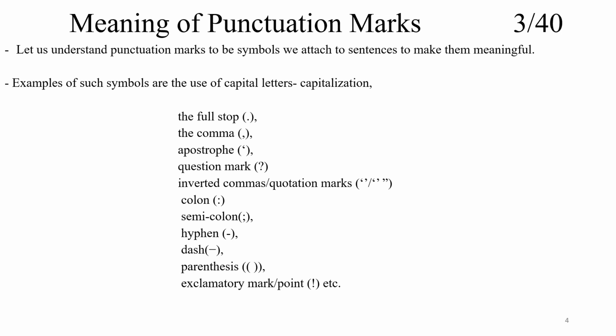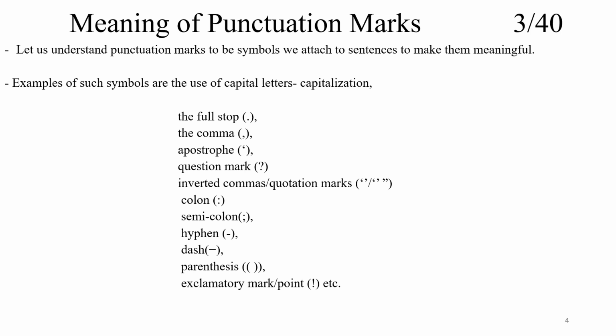If we say punctuation marks, what exactly are we referring to? We want to take punctuation marks to be the symbols we attach to sentences to make them meaningful. These symbols are meaningful in themselves. As we apply them to our sentences, the sentences become readable and at the same time meaningful.